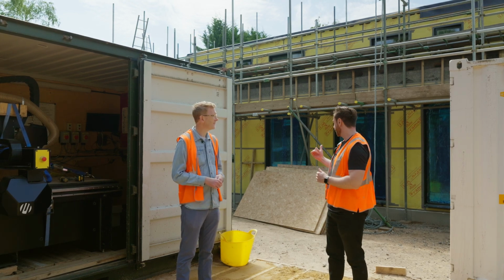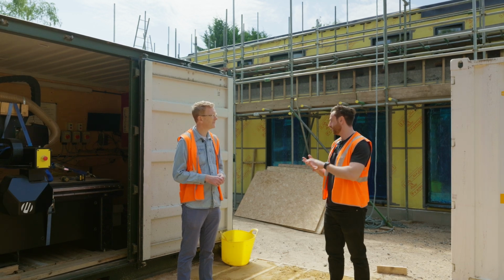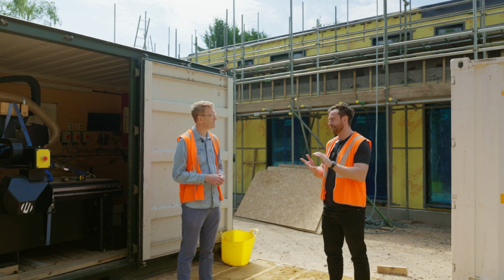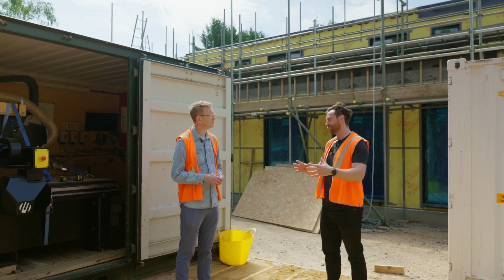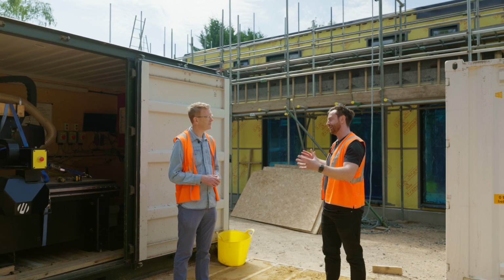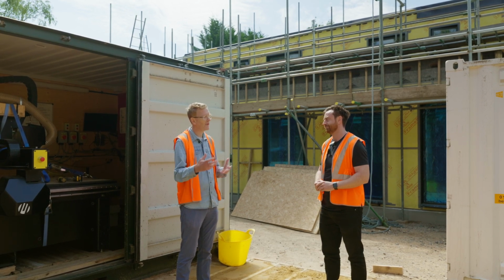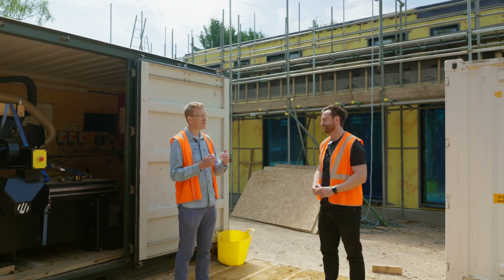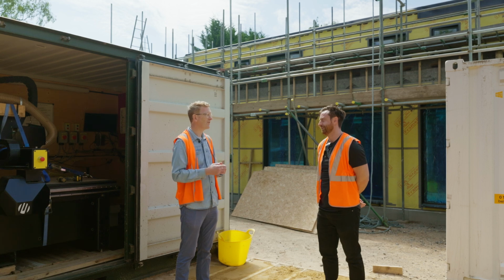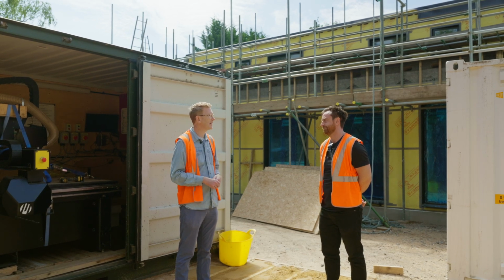And then, so we're going to go inside, we're going to cover some of the key things like windows, which have just been going on, the membrane that we have inside, MEP, and I guess for the first time, we're going to be able to give the viewers a tour of the entire house now that the full structure is there. Yeah, it's looking much more like a property now. You can feel the spaces, you can start to get a sense of what it's going to be like. And we're almost heading towards the finish line now with plasterboards starting to go on the wall, so it's going to get closed up quite quickly.